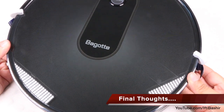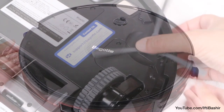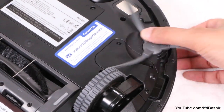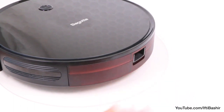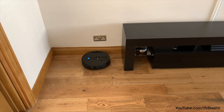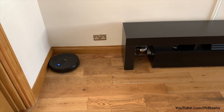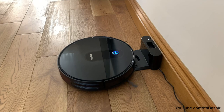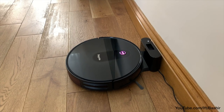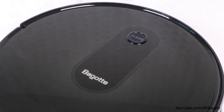Ultimately, the Bogot BG600 is a great cleaner. It may not have all the features you'd want in a robot vacuum, such as linking to your home wireless network or smartphone functionality, but for the price you are getting a system with a lot of suction power and a simple yet clear design that allows you to clean just about anything. If you're in the market for a robot vacuum that isn't too expensive but gives you a lot of bang for your buck, then this is a great choice.